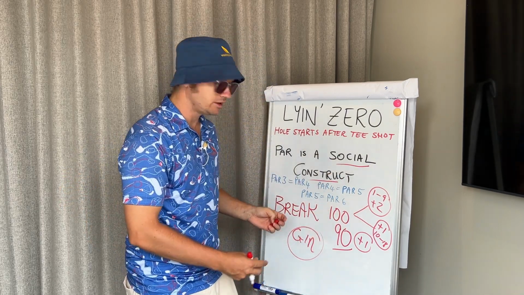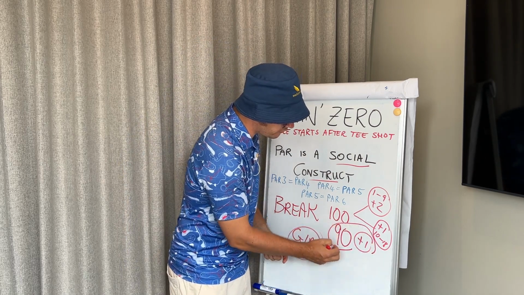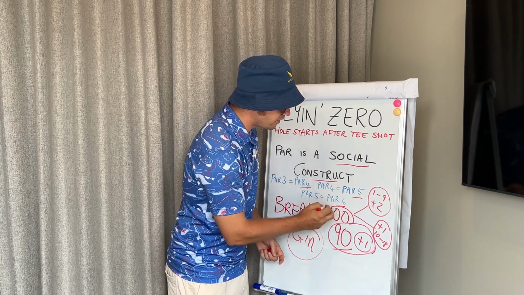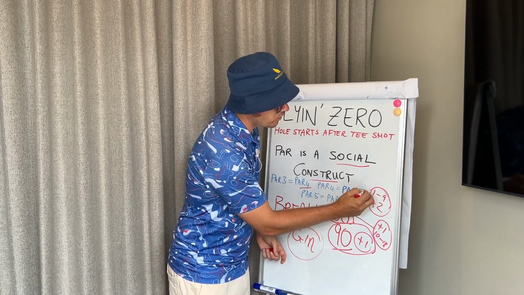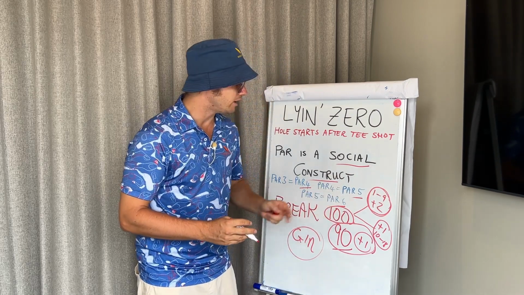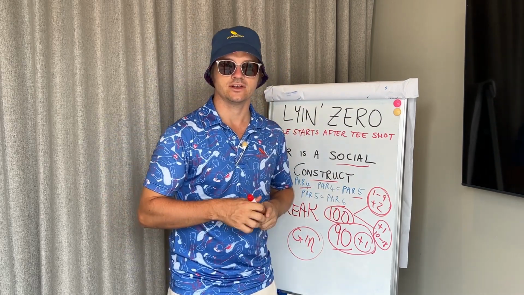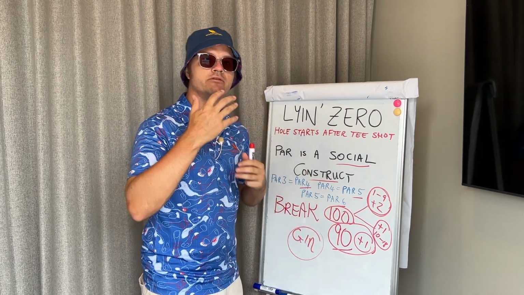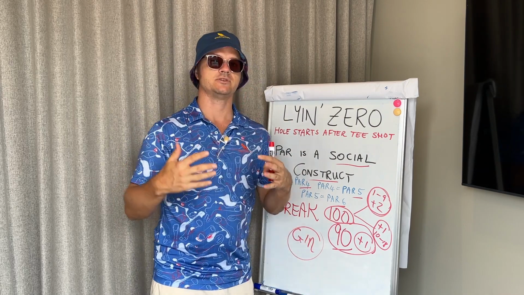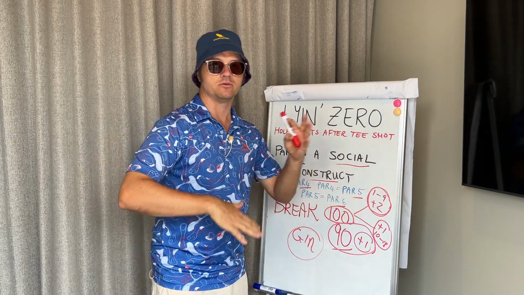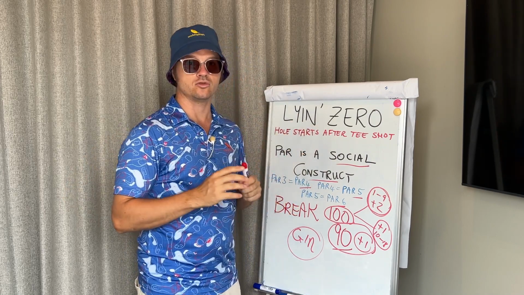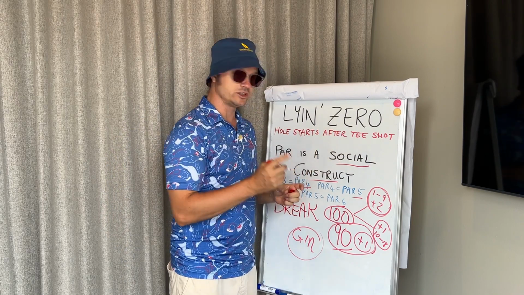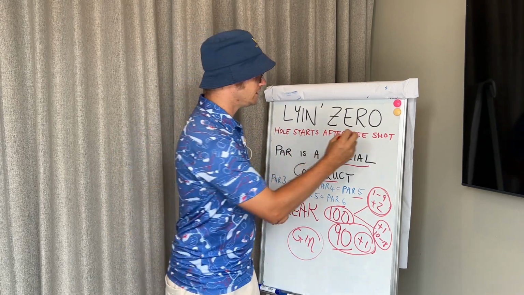Having said all of that, you understand that you add 1 to the par of every hole, and if you want to break 100, you add 1 to the par of every hole, and from stroke index 1 to 9, you add an extra 1, giving you a par of 99. Now, line 0 can be used for both 90 and 100. It's a bit of a different way of looking at it. Here, you're adapting your greens in regulation, you're adapting the par to your number. You can still play the course as the original par, but the hole starts after your tee shot. That's for breaking 90.